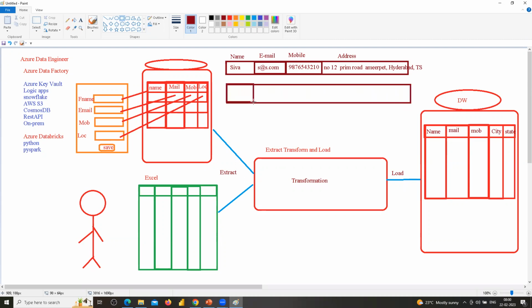One for the name. Actually, we have to keep six columns. We can add one more column, we can add address also, no problem. Just imagine this is for address.